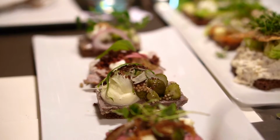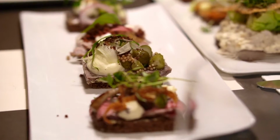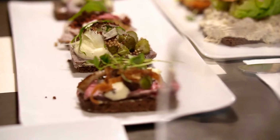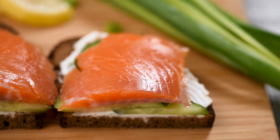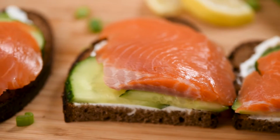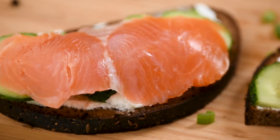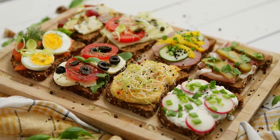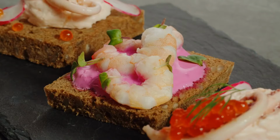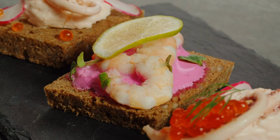Open-faced sandwiches have existed in Europe since the Middle Ages, but it wasn't until the onset of industrialization in the 19th century did the Smørrebrød tradition take hold in Denmark. Factory workers could no longer return home for lunch, so they'd pack open-faced sandwiches made with buttered rye bread topped with smoked fish, cold meats, and the previous night's leftovers. The practice caught on and eventually became a part of Danish food culture. Not only did Smørrebrød provide a quick and tasty meal, but they were a practical way of recycling leftovers.